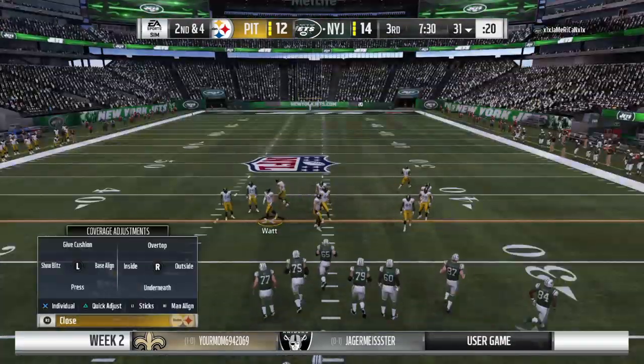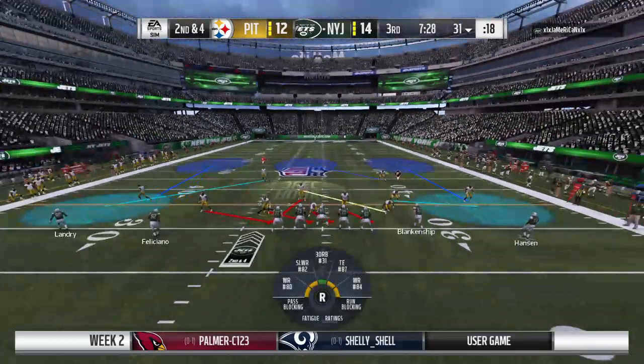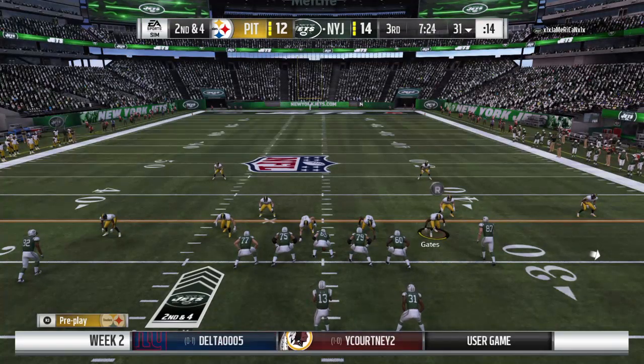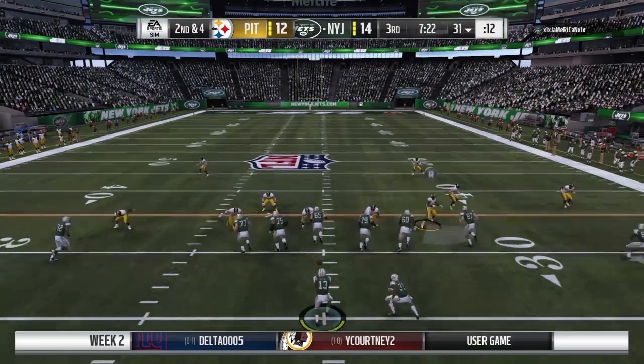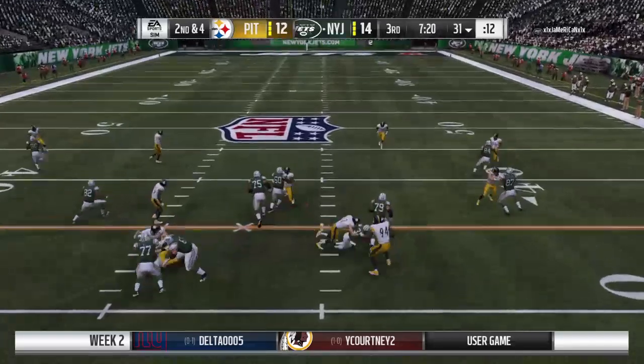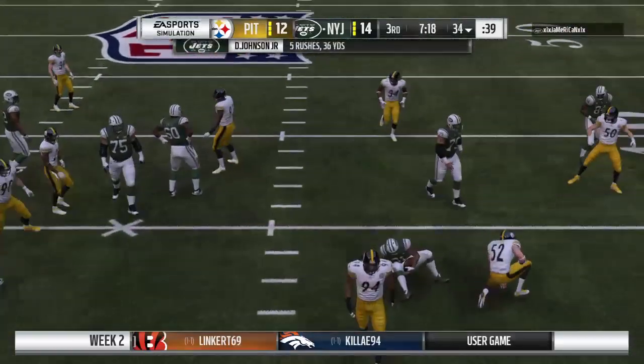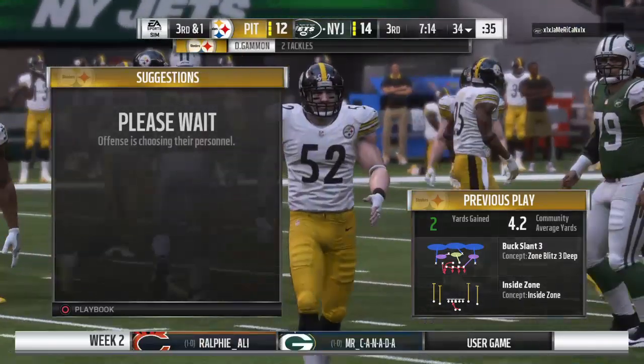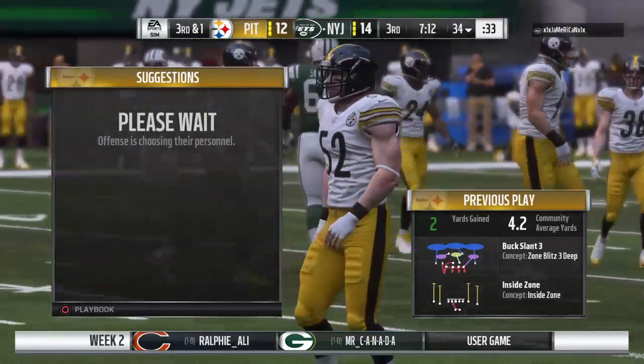The ball gets bumped up. It's now 2nd and 4 after the penalty. They'll run it now out of the gun. And he'll be limited to a short gain up to about the 34-yard line. They got 2 of the 3 they needed there. It leaves them with 3rd and just a yard.